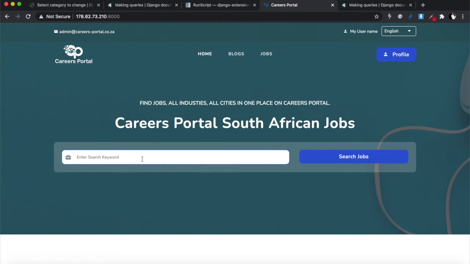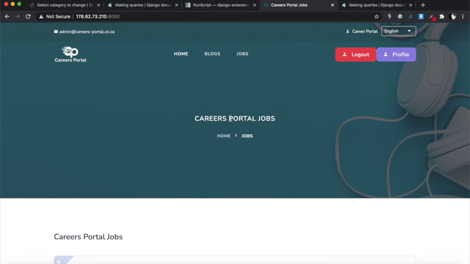So let's search for a job. Engineer. Whether you say engineer like that, it shouldn't matter. It should pull out every job that has engineer, and it should render a job list page showing a list of pages that have the keyword engineer in them. All right, so let's search. There you go. It shows career.